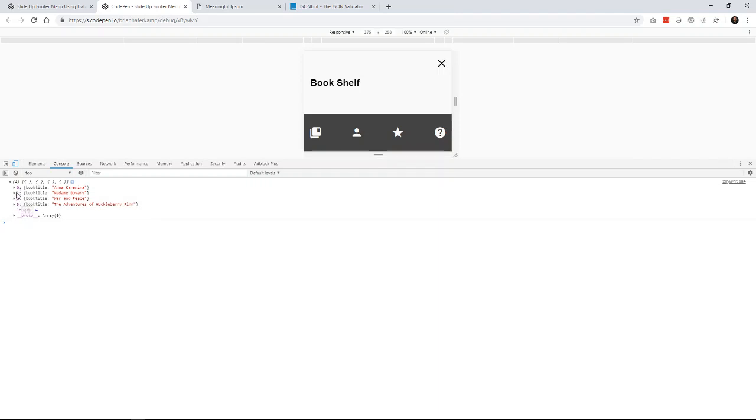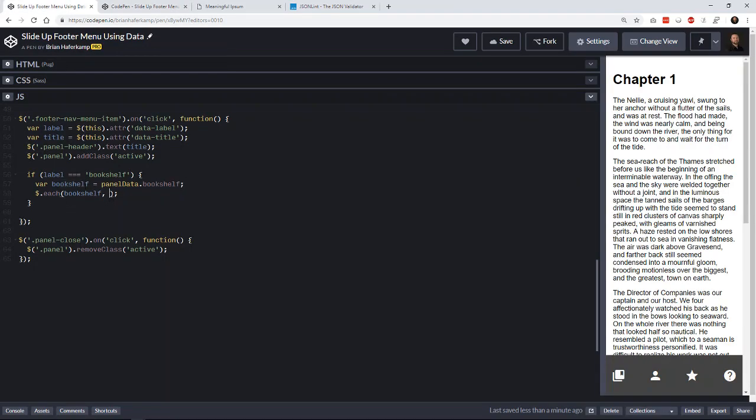The I, the index. So for each of these objects in bookshelf, we're going to run a function and we're going to do something.